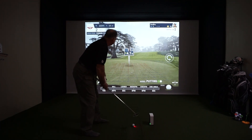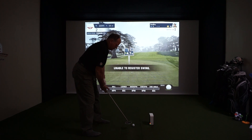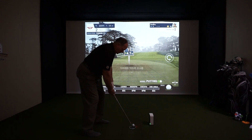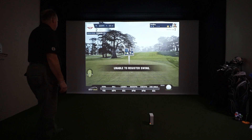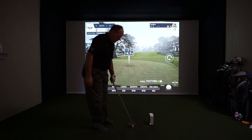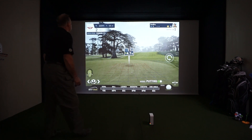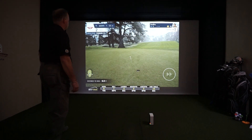Take it away any time you're ready. It looks like it might be going a little right. I think you're correct. Oh, it didn't register, so we lucked out there. On the very rare occasion it may not register the swing, but that's a very rare occurrence from our testing so far. Oh, it's going right again — consistent. That broke a lot.